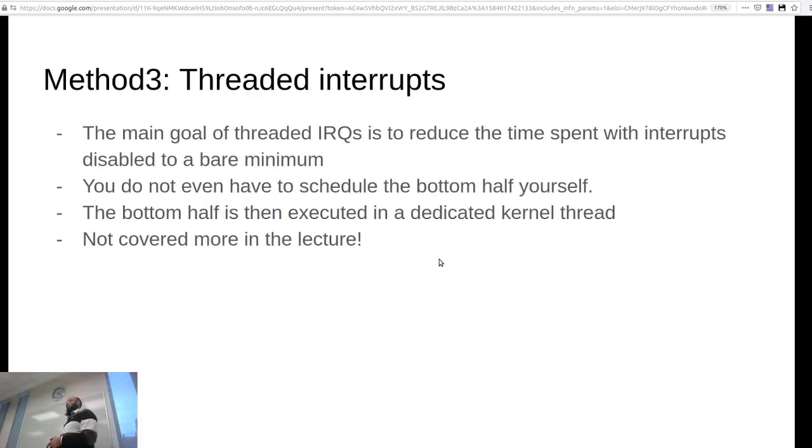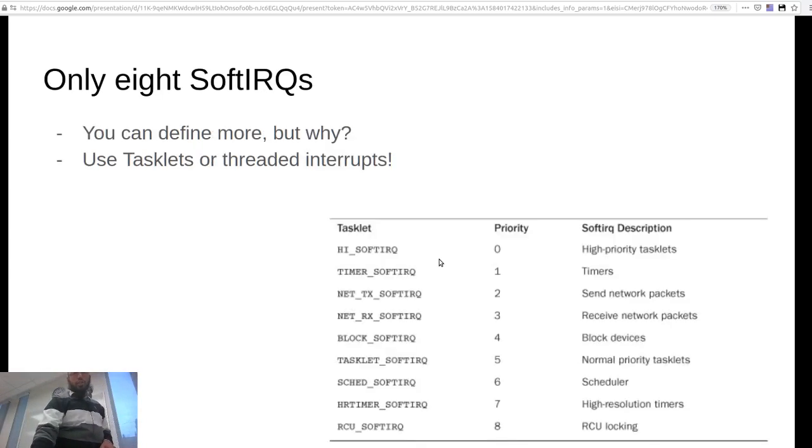There is another way called threaded interrupts. We're not going to go through that much. Threaded interrupts basically say that instead of trying to implement the bottom half and the top half and everything, your top half is just acknowledging, sending an acknowledge and clearing the hardware. Then everything else is implemented as a kernel thread. So if you have everything as a kernel thread, then it gets scheduled as a kernel thread. All of a sudden, you have a system that enables you to write an entire device driver by just writing a normal thread without thinking about top halves and bottom halves. We will not cover it more in the lecture.